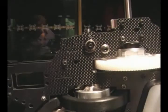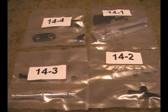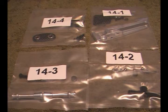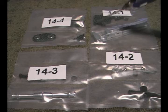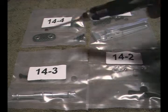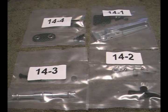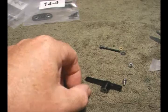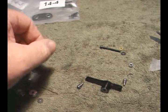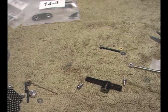Okay, what next? Anti-rotation bracket. We're on to bag 14 now, which is page 23 in the manual, with our anti-rotation device, mounting bracket for the elevator servo crank down here, and the rear canopy mounts, and another mount for the spindles for the aileron cyclic servos. First up, out of bag 14.2, we have to install the ball links into the elevator lever arm.